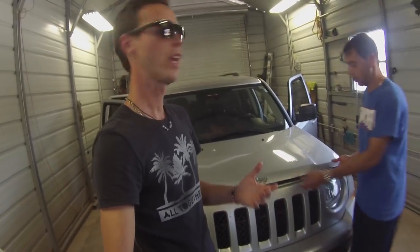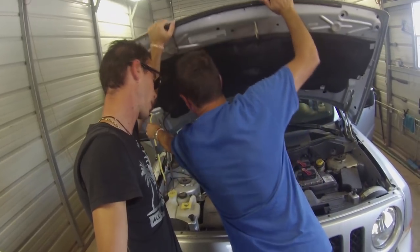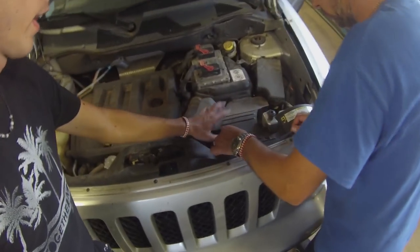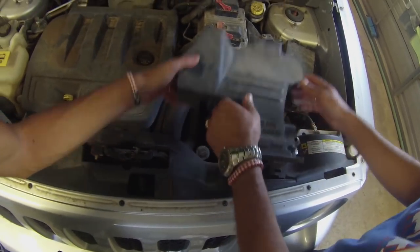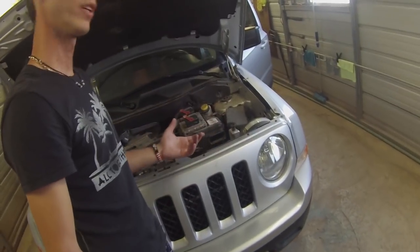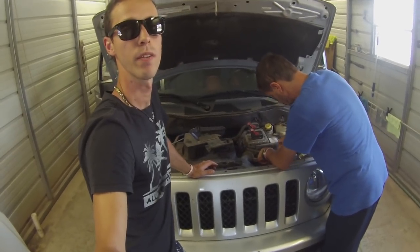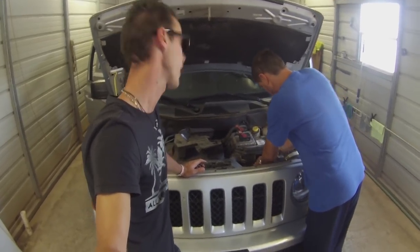So what we need to do - we need to open the hood now and disconnect the battery. We need to disconnect it because we will be working on the airbag system. We have to fix it - we screwed up. The battery is right here underneath that - that's the intake right here - so we need to twist those, lift up and pull it out. That's the battery right there, guys. Most of them use a 10 millimeter. We're going to disconnect it and let it stay for about 30 minutes before we proceed. We need to fix it on time so the customer can pick it up. That's one thing, guys - you never know what you can do. If it's something simple like cleaning a vehicle, you can cause damage. They're very complicated.